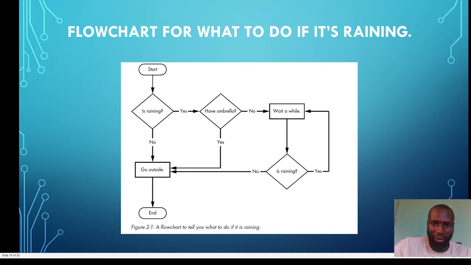So it won't bother running the wait-a-while code anymore. It will just go outside and end the program. But if I don't have an umbrella, then it runs the next code, which says I should wait a while. After waiting for some time, it checks if it is still raining. If it's still raining, then it will wait, and if it's no more raining, then I go outside. So that's basically what flow control is about.